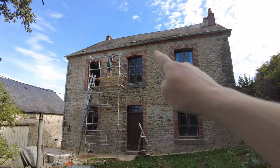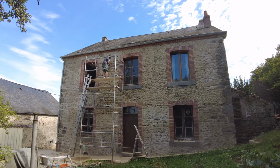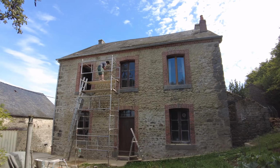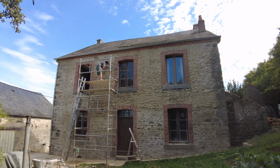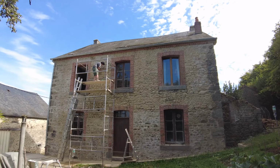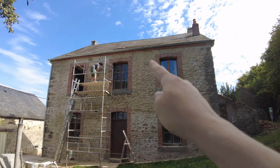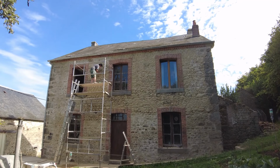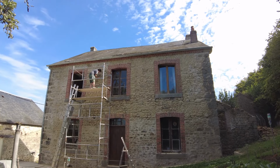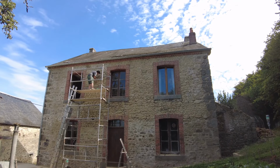To the right of where Mandy is, all the render's been removed, but we don't want to remove too much render in one go, because the back of the house is still rather unstable, and we're still worried it's going to collapse. Above the door is particularly unstable, and to the right of the door, because that's where the gutter was really leaking. So if we took that down as well, the back of the house might collapse.